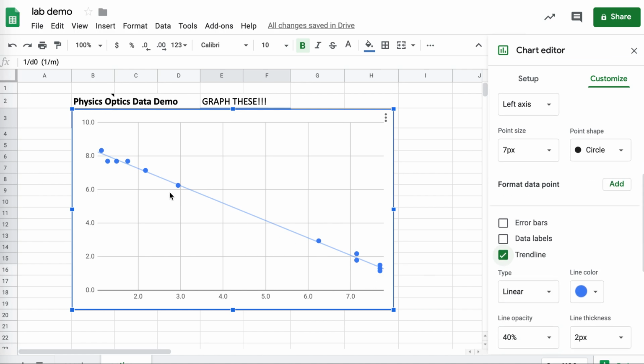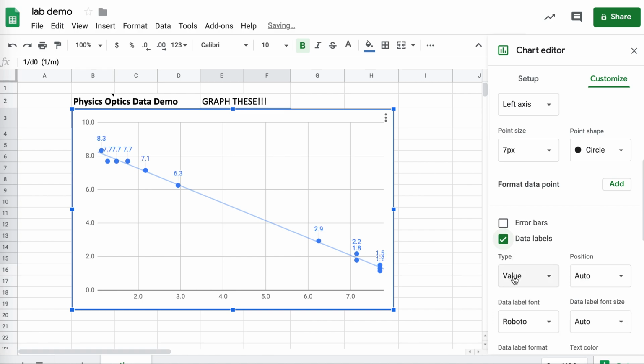And this looks like it is another linear trend line, so that's great. Here are the other choices, though: exponential, polynomial, logarithmic. Typically, we'll use linear and we'll use power series. And that is about it throughout the course of physics in this year.